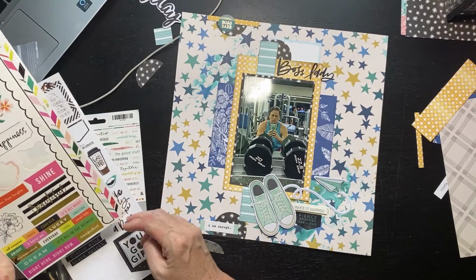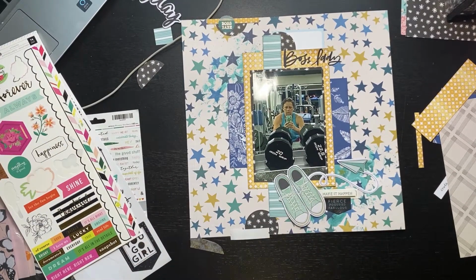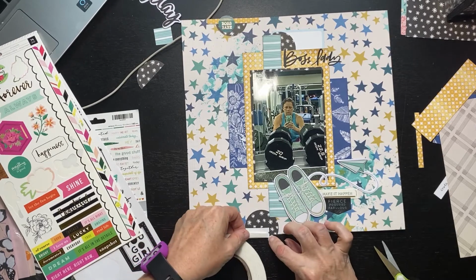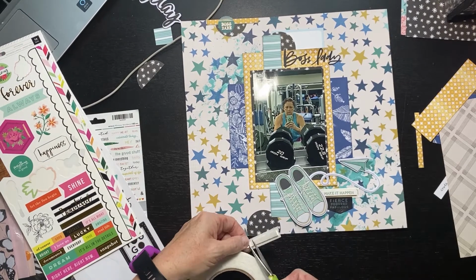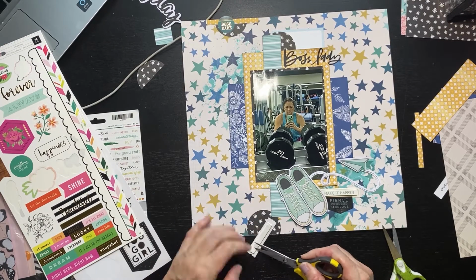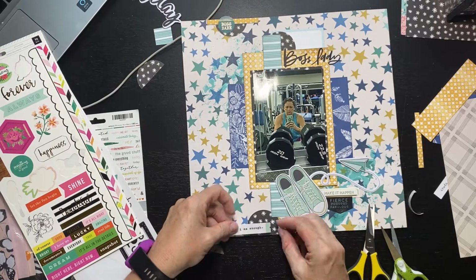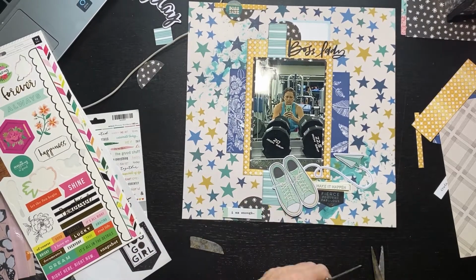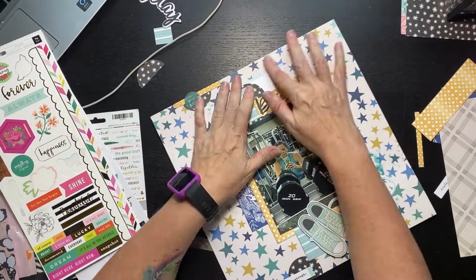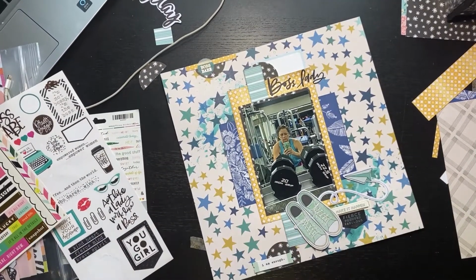So I have that Boss Lady as my title. Oh, this is where I decided I'm going to put a little bit of foam tape underneath the I Am Enough here. I'd want a little more dimension, I think, because the shoes were kind of popped up. Now that I'm thinking about it, I probably should have had a little more dimension at the top because all the dimension is at the bottom. That's all right. Now I think I'm almost going to be done with this.